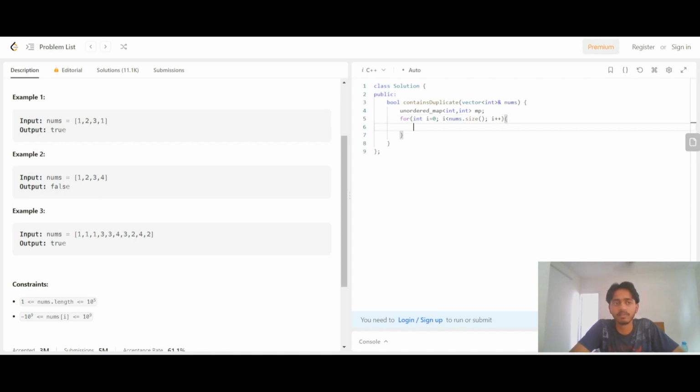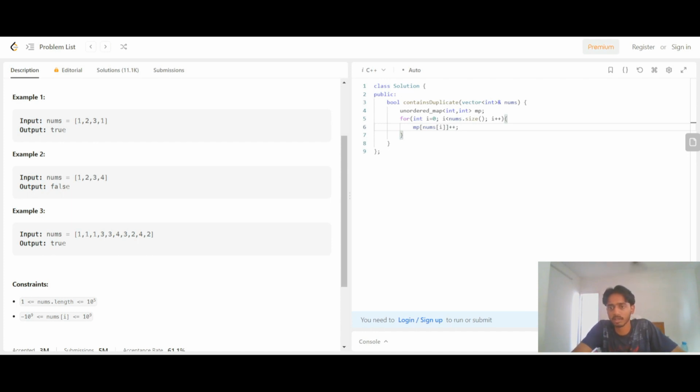While iterating, we have to keep on updating every element's frequency. For accessing the element, we use nums of i. This will give us the element, and this would be our key for our map, and we do plus plus.